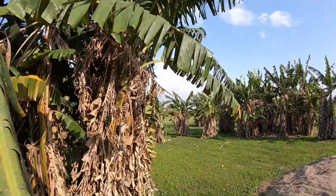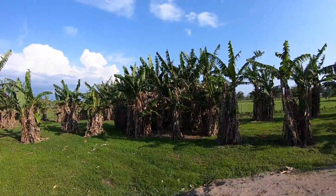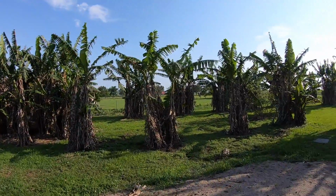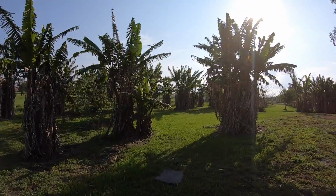So we're exploring the wilderness over here. Banana trees everywhere. I guess banana trees are kind of messy. Come on, Gabby. Me and Gabby exploring.